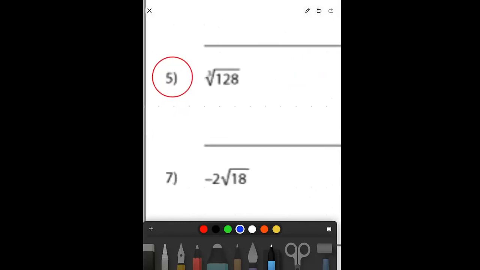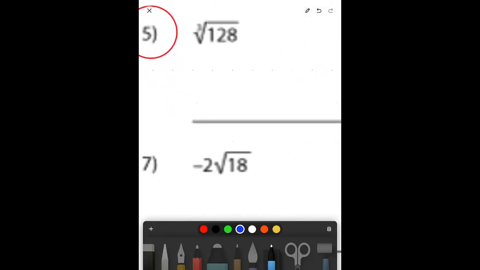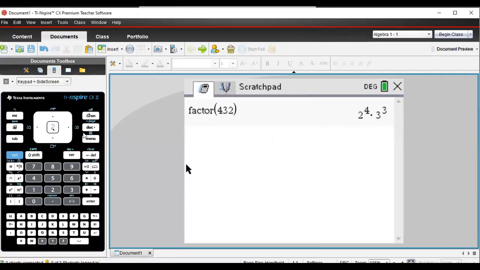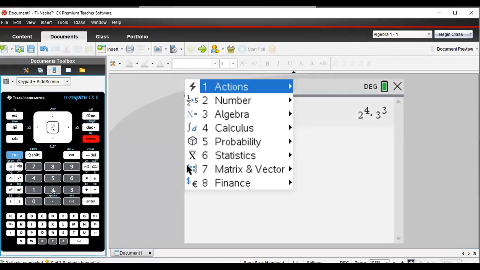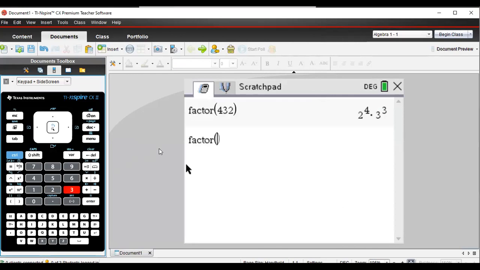This is the cube root of 128. So in this case, we're going to be looking for 3 of a kind. But the first thing that we need to do, just like we did in the last one, is factor this. So let me go and factor it. Let's do factor, so menu 23. And then I'm just going to put in 128 and press enter. It's 2 to the 7th power. So I can put that. And let's go to the iPad and finish this up.